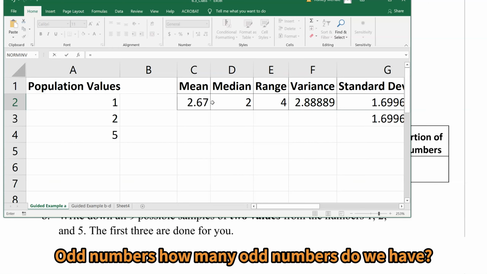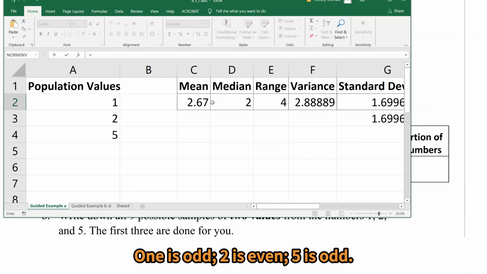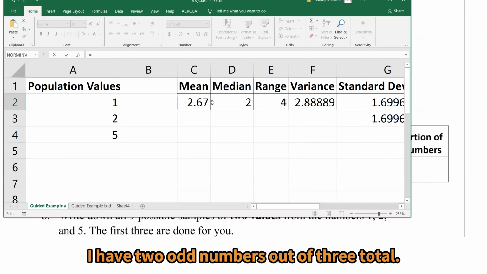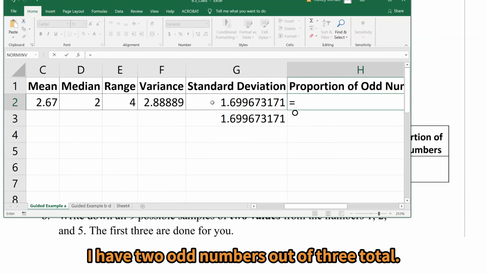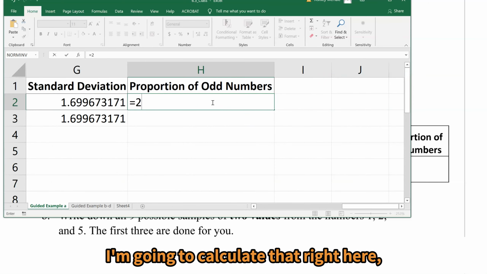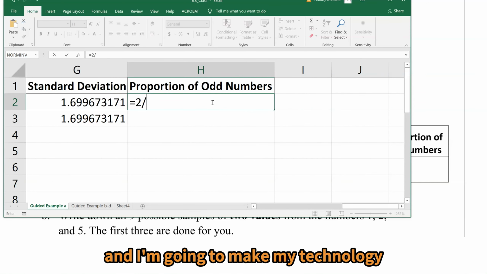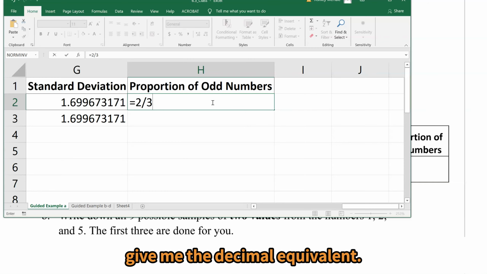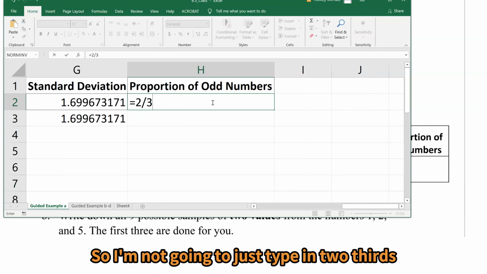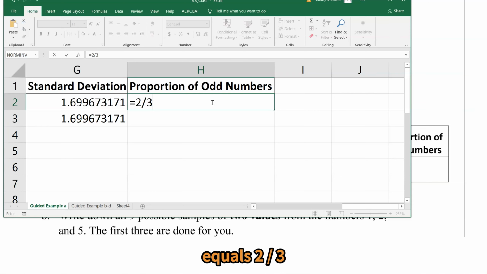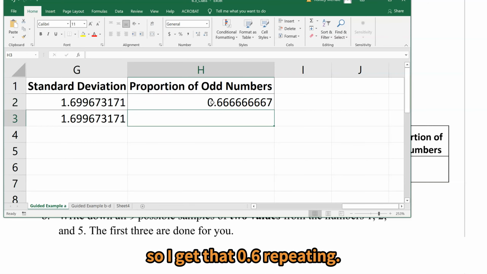Odd numbers, how many odd numbers do we have? 1 is odd, 2 is even, 5 is odd. So I have 2 odd numbers out of 3 total. I'm going to calculate that right here. And I'm going to make my technology give me the decimal equivalent. So I'm not going to just type in 2/3. I'm going to type in equals 2 divided by 3. So I get that 0.6 repeating.